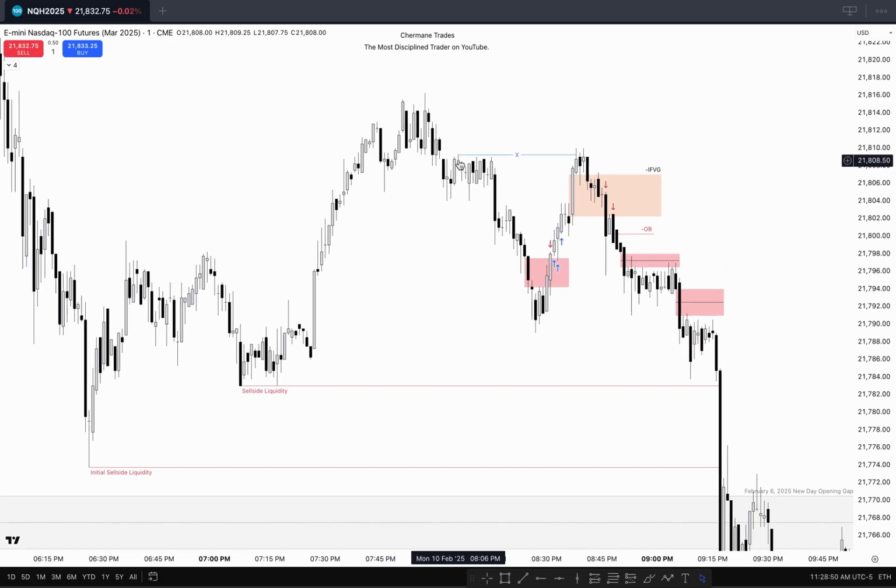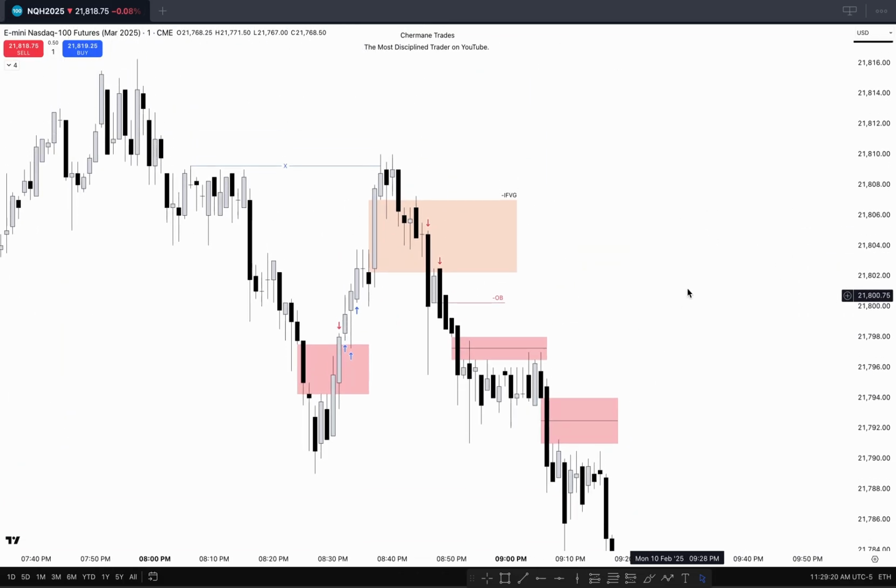And then NASDAQ clears out the relative equal highs, way too smooth, trades into the volume imbalance, and then we get a rotation lower. So this first attempt here was a loss for me, very small. Second trade using the inversion fair value gap, which was this SIBI, I get stopped out at break even here. And then my last and final attempt, I'm back targeting the original sell side and initial sell side, your lowest low between 6 p.m. and 7 p.m. there. So let's zoom in into the details here.